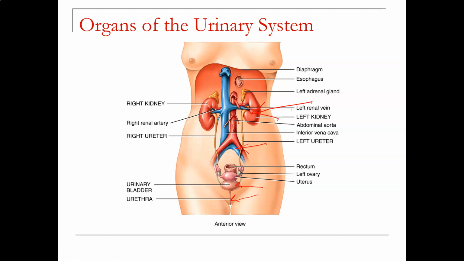Primarily, the function of the urinary system is to cleanse the blood, to remove certain things, which we'll talk about in a moment, from the blood. So we'll be spending most of our time talking about the kidneys, the main organs. The ureters are then mainly just to transport that urine produced in the kidneys from the blood to the bladder, where it's stored and then excreted through the urethra.